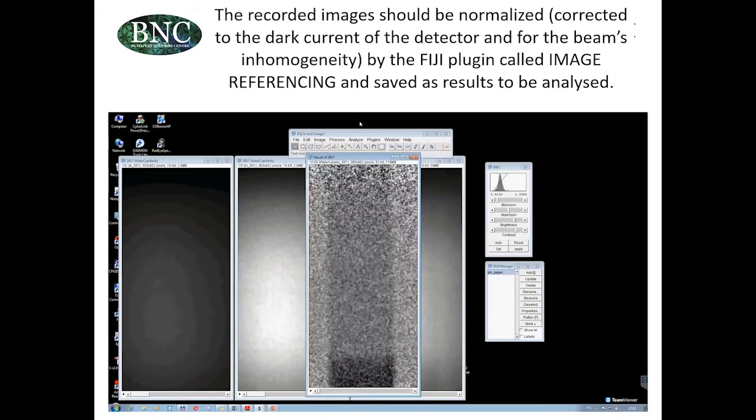But in this case, the whole sample has equal thickness. So what you see in the picture is related to the change of the linear attenuation coefficient due to the presence of the boric acid water solution.